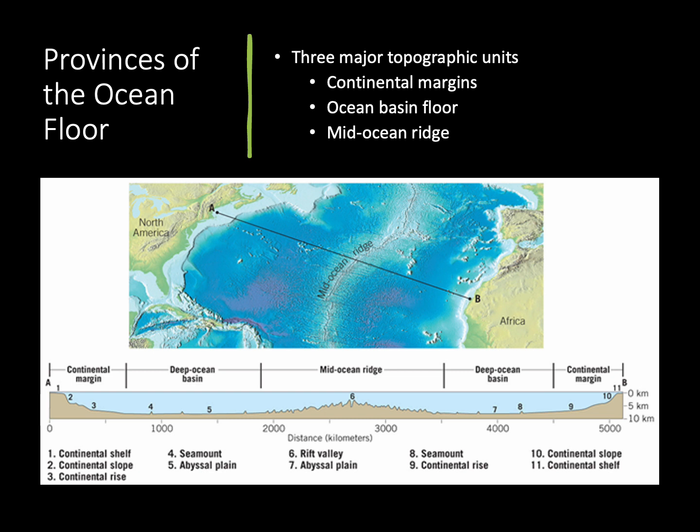And this is due to the fact that our mid-ocean ridges form at divergent plate boundaries, where we have two plates that are separating and new crust is forming between them. This new crust is really hot, so it's going to expand out, leading to a really high elevation, very similar to a mountain in the middle of our oceans. But if we continue along this line from A to B, past our mid-ocean ridge, after we get past the ridge, that really high elevation, we're going to go back into another deep ocean basin where it's deep and relatively smooth along the bottom, and then finally end at a continental margin as we're getting closer to the edge of that continent.